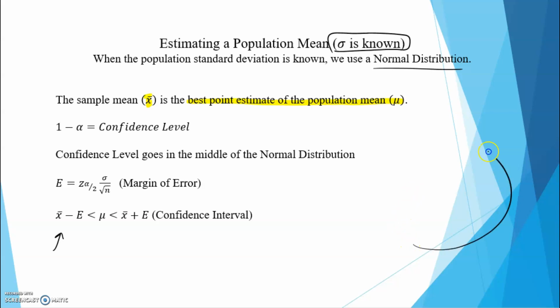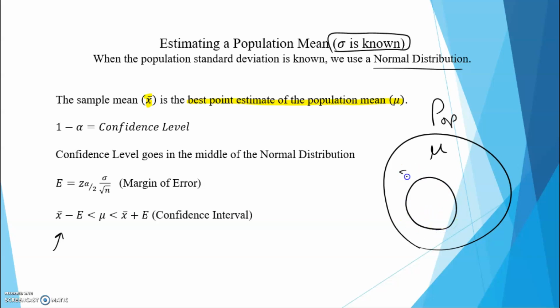Because what we're trying to do is we have a population, and say I want to find the mean weight of everybody in that population. That would give me mu, the population mean. But there's too many people, it would take too much time and too much money to find the mean weight of everybody in the population. So we're just going to take a sample. We'll find the mean from that sample. So we're trying to use this sample mean to estimate our population mean.